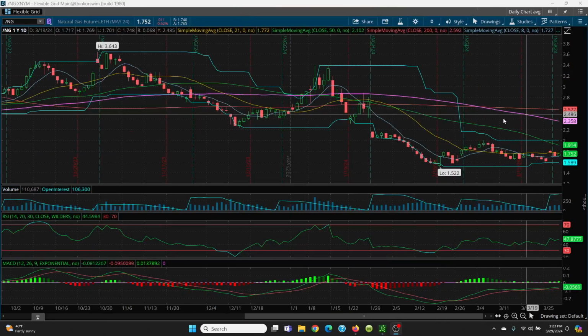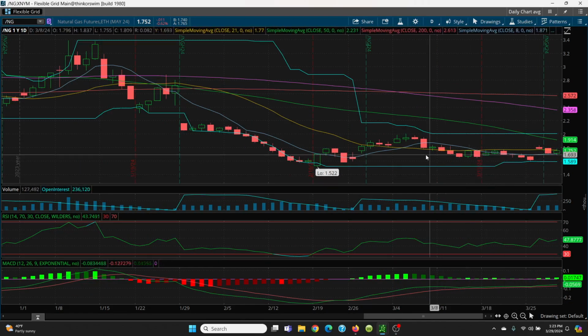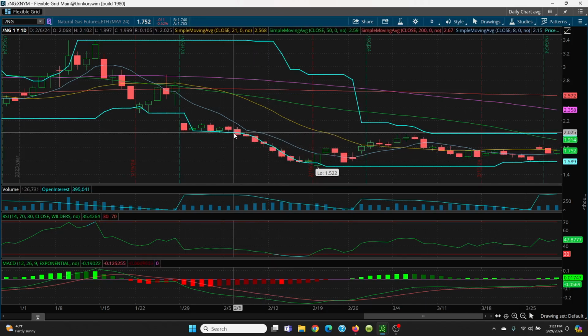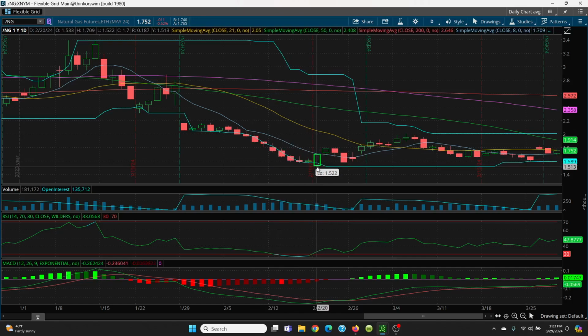Here we have natural gas, your daily chart. Now we can see exactly what happened here. So I got a big red candle. Here's what you never want to see. See this series? As soon as you see these lower lows, lower lows, lower lows, that's never good. This is what you want, a reversal candle. And then she popped right up. But where did it go?